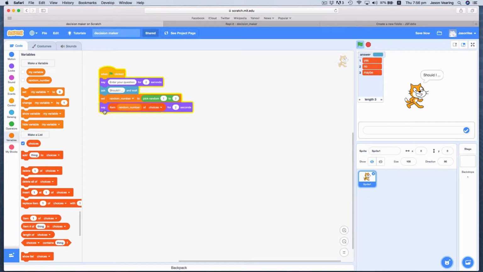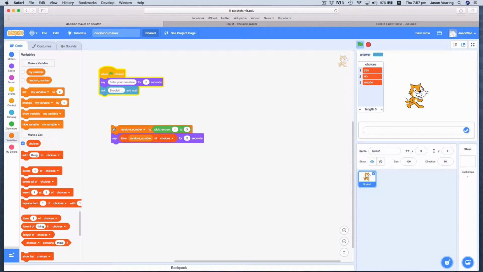And so on our array, which is called choices, I get random choices, yes, no, or maybe.